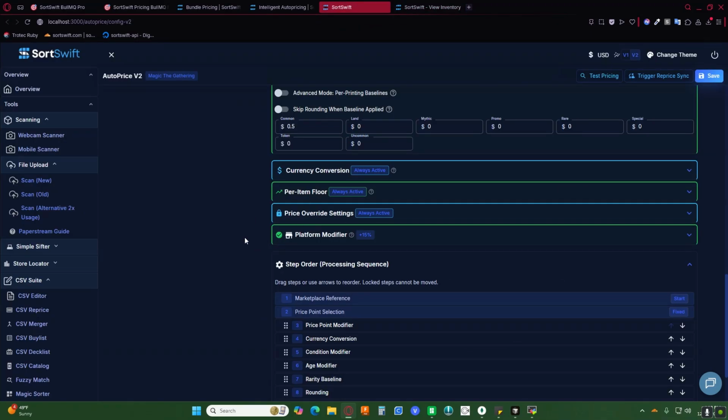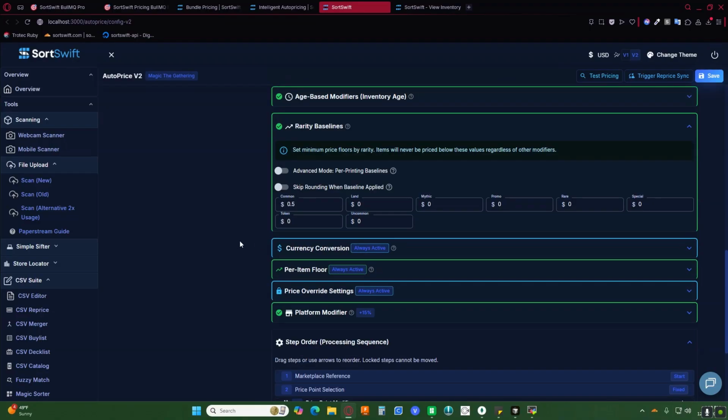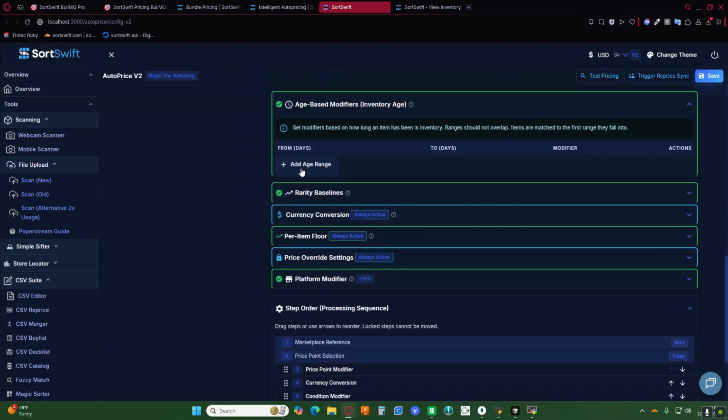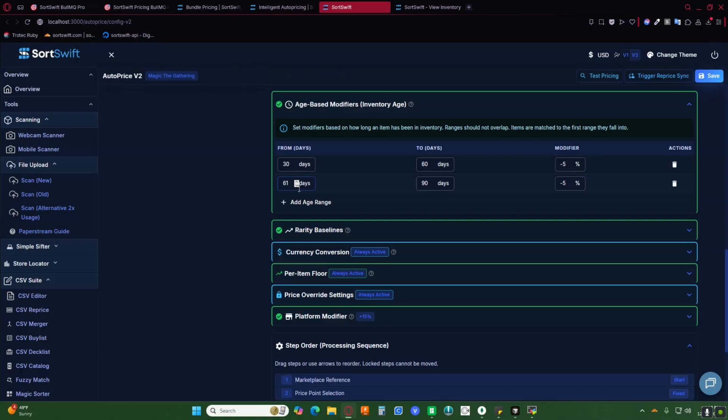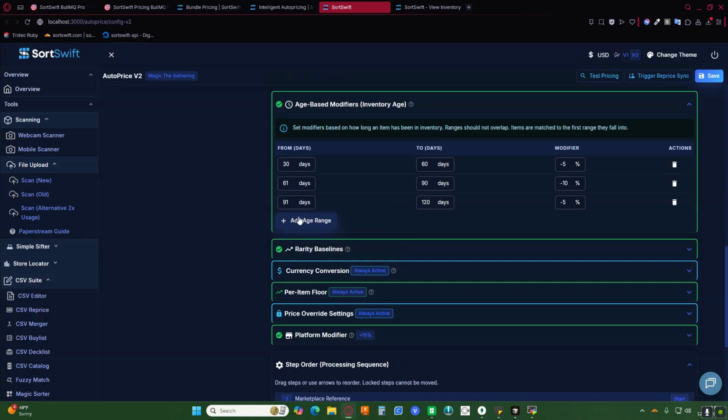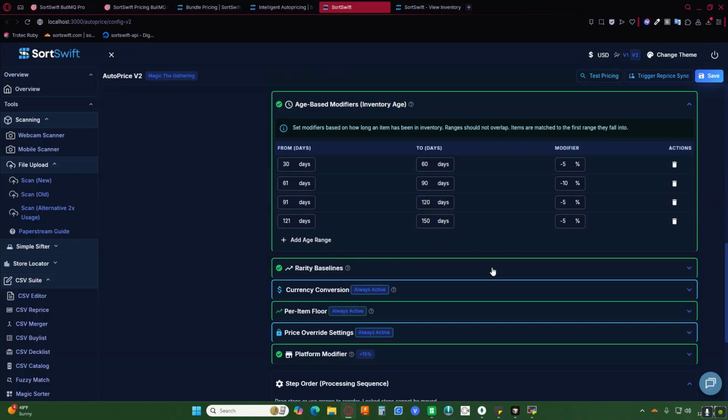So let's pretend that I want to discount my items at 30 days. All you have to do, you make a range, start it at 30 days, and then however long you want that discount to go for. Say 60 days. So anything between 30 and 60 days old, I want to make it 5% off. Let's make another range, 61 days to 90 days. Maybe let's give it 10% off. And you can do that for as many different day ranges that you like.